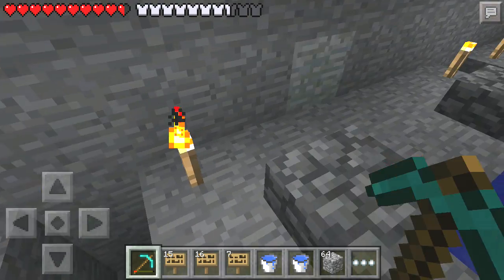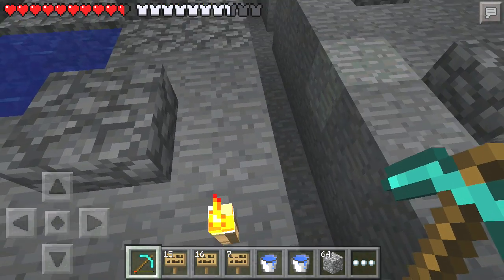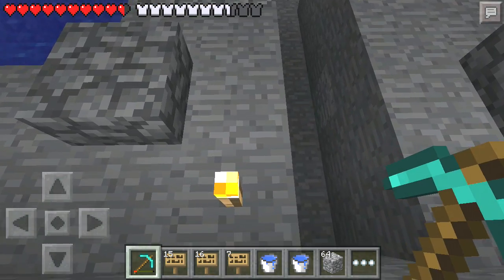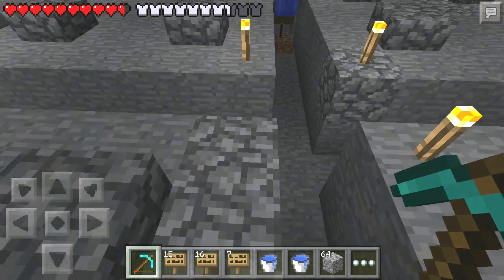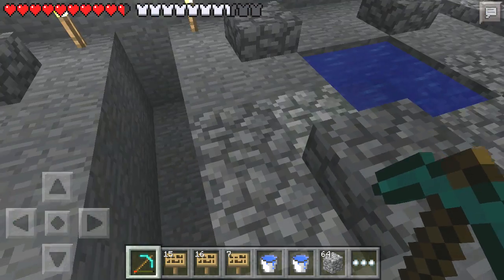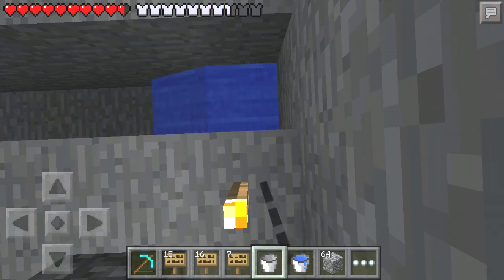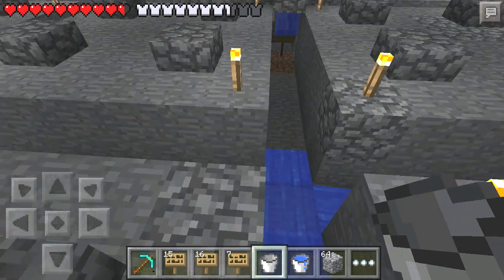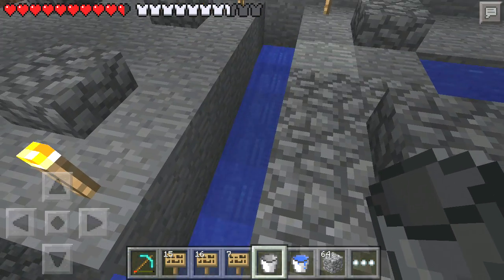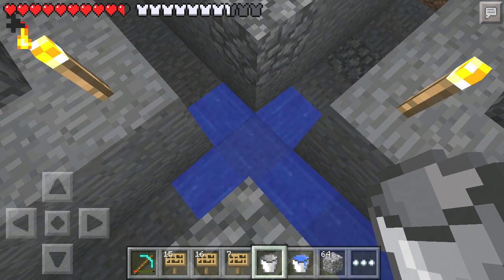So how would we do that? Let's start here. This seems fairly simple. Say a mob falls into this channel. How would we push that mob using water into that area over there? Well, we'll start by placing water here on this block. And water flows for 8 blocks. So you can see that that would push the mob to around this area here.